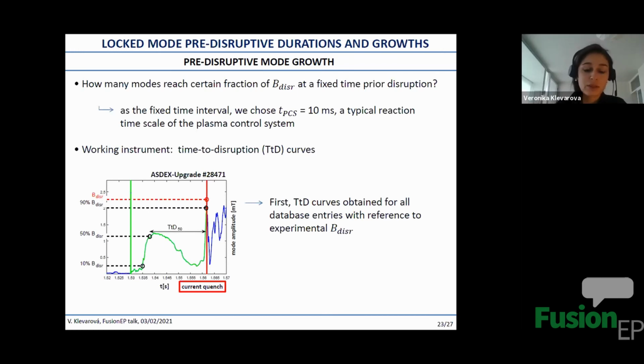So what can happen is that simply the mode decreases in amplitude. It actually moves out or in distance from the magnetic sensors. This is an ASDEX Upgrade discharge. What happens often here is that the mode gets re-rotated quite often. So it is still captured by the locked mode detector, but it is rotating. So the amplitude that is captured by the sensors sensitive to the locked mode are not seeing the full amplitude.